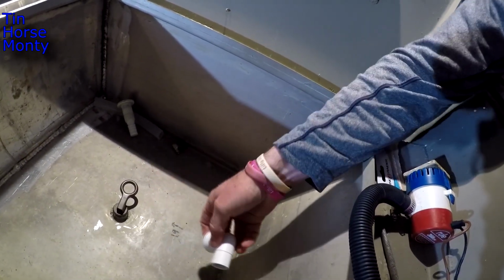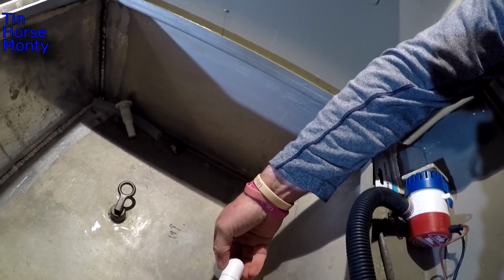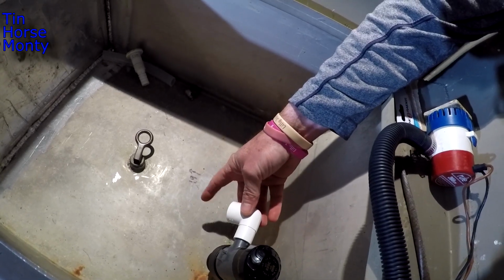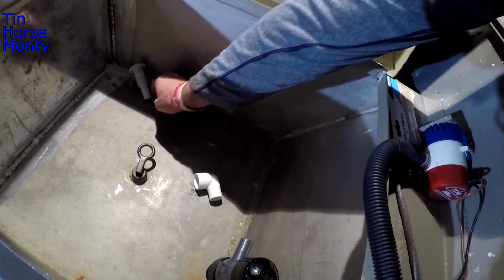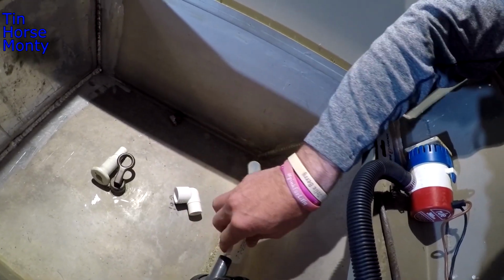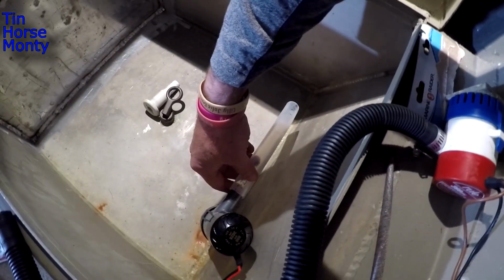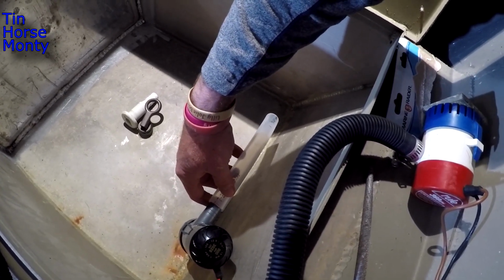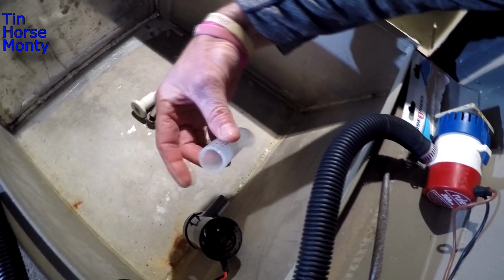It's just a 90. And I'm thinking about putting it like this, just having it spray towards the middle of the live well. Or I've got this piece of tubing that I can place on here, and then that way it'll spray down. And I can actually drill little holes in this to get a good spray. And so I'm probably gonna go with this. So that's it, guys. That's how I installed my live well pump in my new John boat. And I'm gonna put a recirculation pump in there.